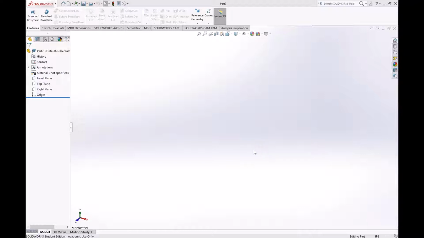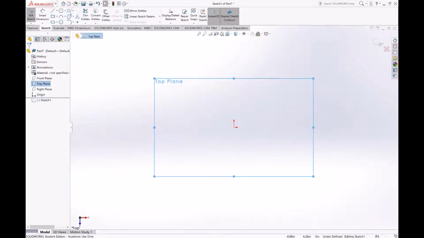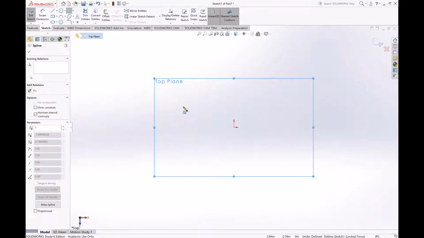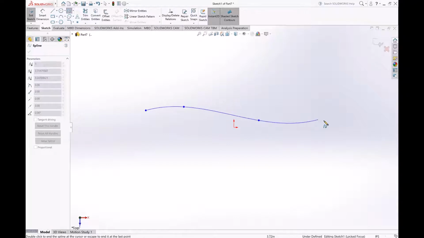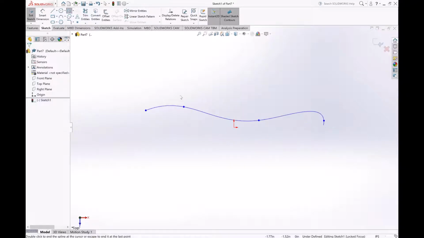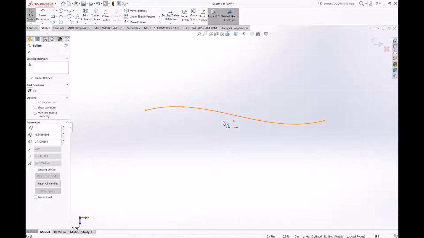So first thing that I'm going to do is, as I mentioned in class, when we're doing our sweeps, the first thing that we need to draw is always our path. In order to create our path, I'm going to go to my top plane, and I'm going to trace my path. Again, it's not a regular extrusion, it's not a revolve, it's an open loft, but I want to have control of how the loft behaves along the way. So first thing that I'm going to do is trace my path.